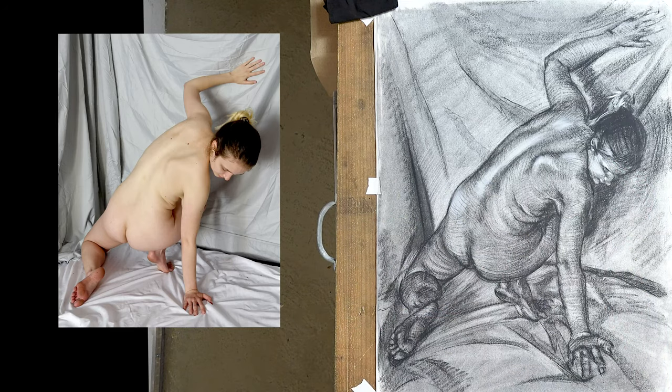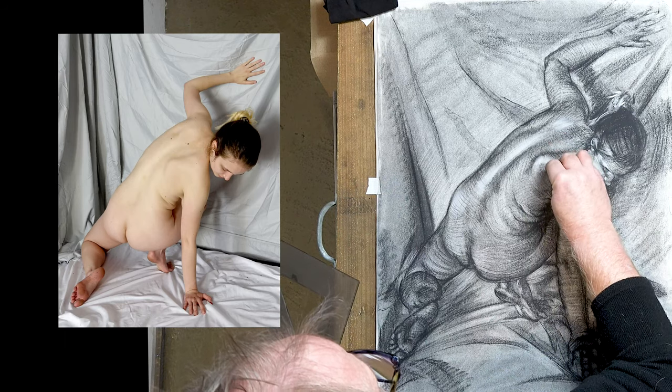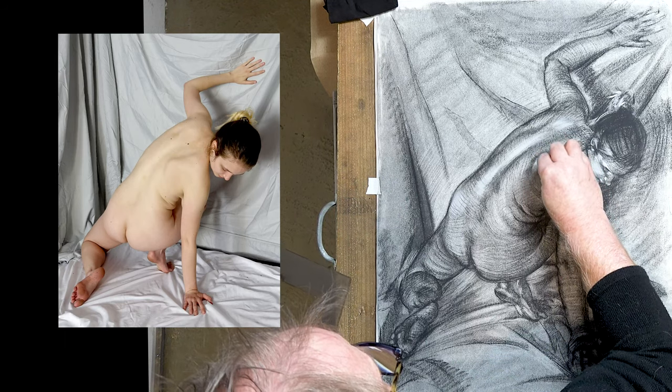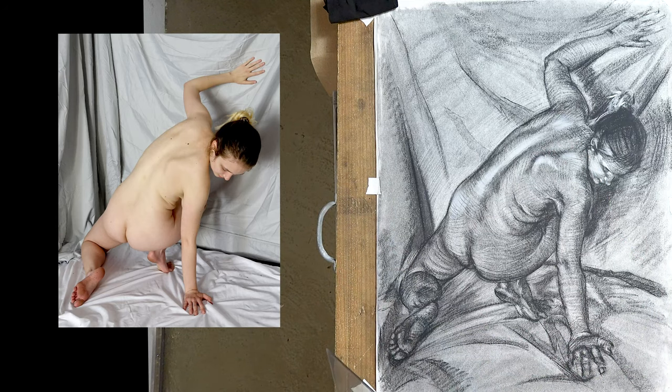It's a little flat. Again, it's so overlit. So I darken the darks a little bit where I need it, and I lighten the lights a little bit to emphasize a little bit more form turn. So we had to work a little harder because of the front lit quality of the drawing.